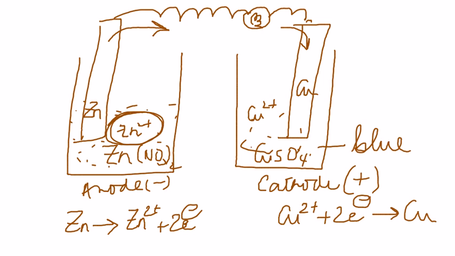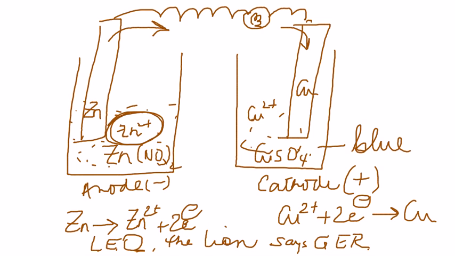So if you think about the basic definitions of oxidation and reduction, hopefully you can see that here you see the loss of electron, and here you see on the right hand side the gain of electron. You know that loss of electron is oxidation, gain of electron is reduction. So you can remember this. Leo, the lion, says grr. And so anytime you're going from neutral to positively charged species, that will be called oxidation, and positively charged species gaining the electrons to give you neutral atom, that will be called reduction.